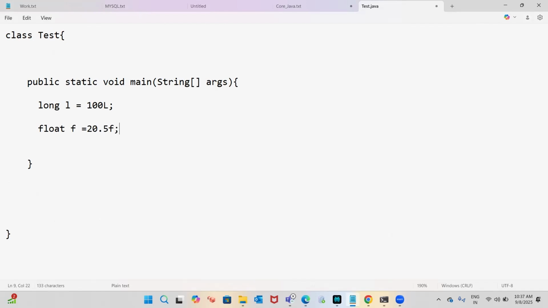Okay, suffix with f. Float f equals 20.5.